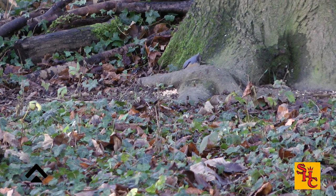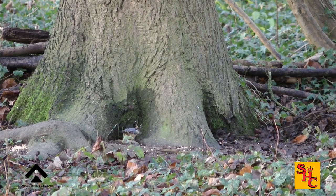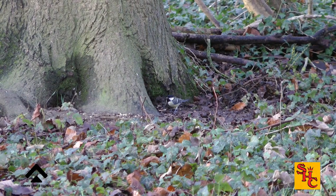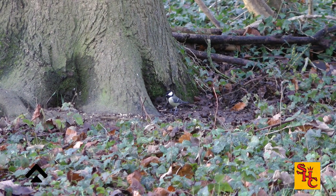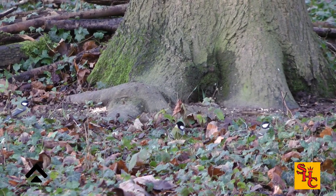I'm pretty sure there's squirrels in the wood. So I'm quite happy to wait and watch the birds. There's a little patch of wheat on the ground. We'll put it down. It attracts birds. Sometimes the squirrels will eat it. It's not always a good idea. Sometimes they'll turn their back on you. You can't see their head properly. I do like to attract other wildlife in. It draws attention to the feeder. It also gives me something to watch. I like to think that it gives a false impression it's all safe.